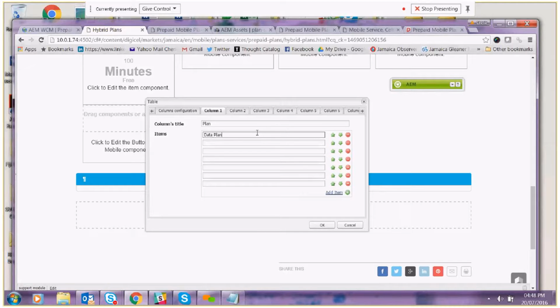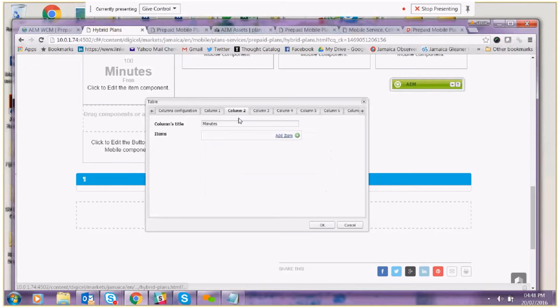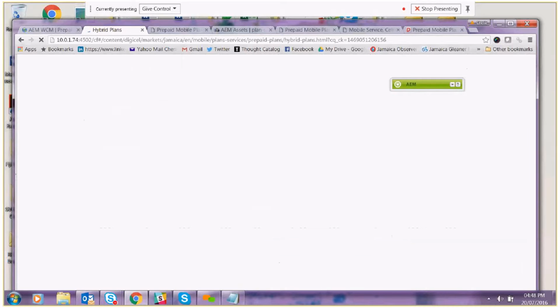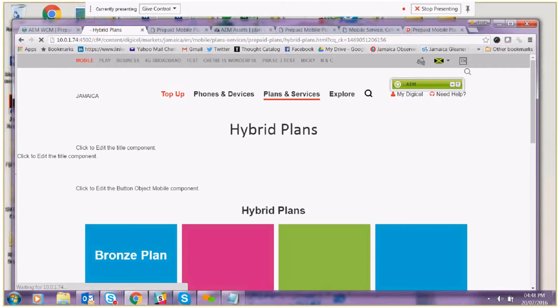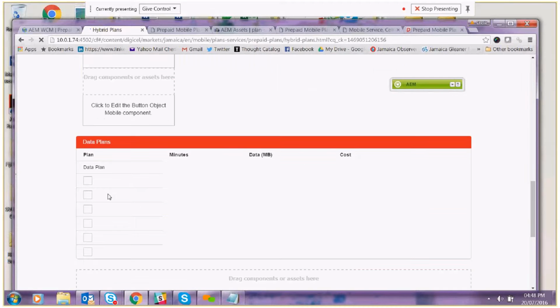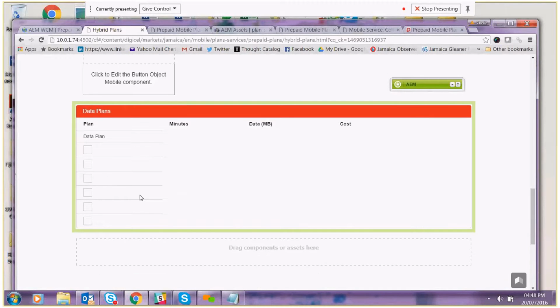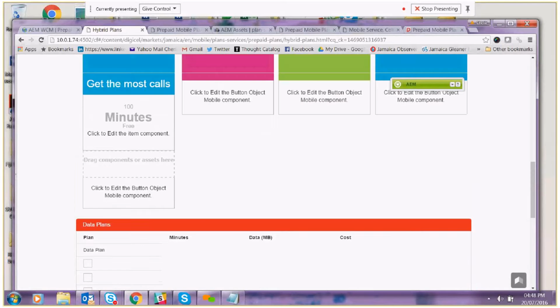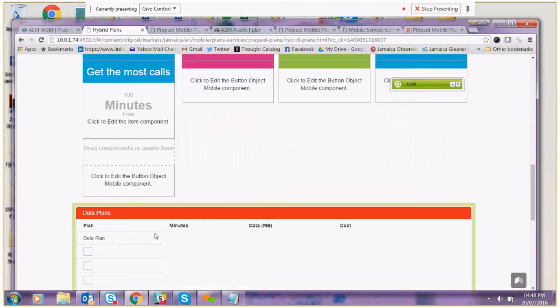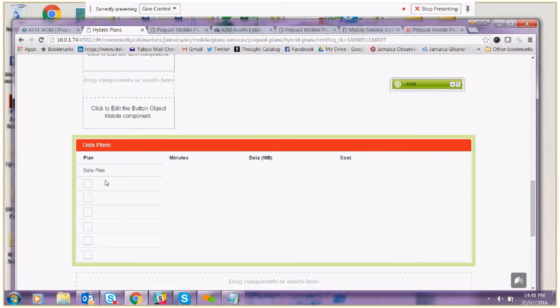depending on how you guys want to categorize it, it's going to be different obviously in every market, because you guys will choose to display different things. But we'll just do OK. And this table is going to look horrible, but at least you're getting an idea of what it would look like, right? This is not filled up, which is why it looks like that. But it's just another option. So if you don't have the ability to use the plan selector, you can display your information in the table.